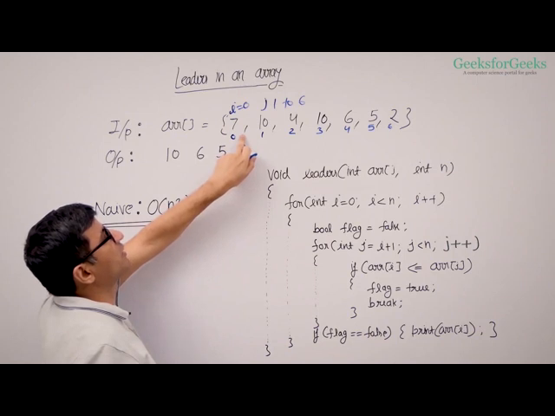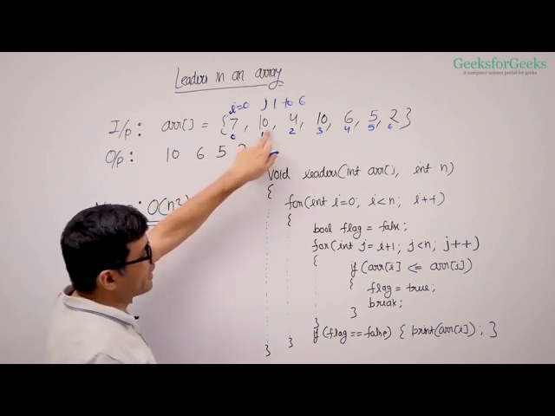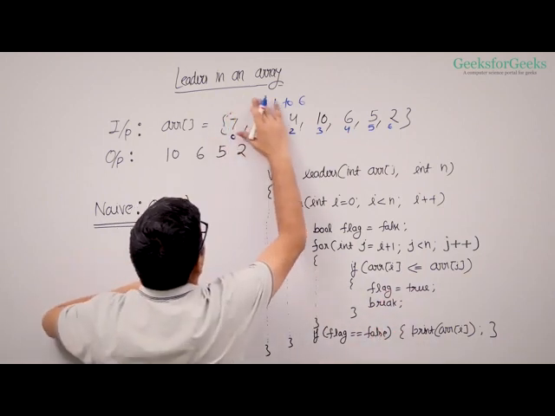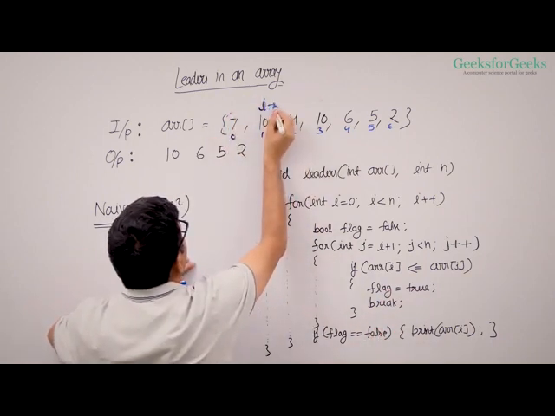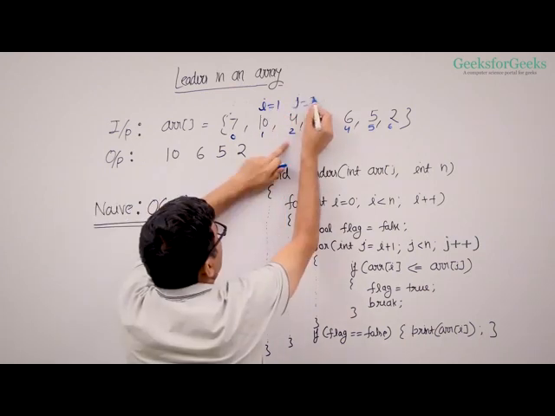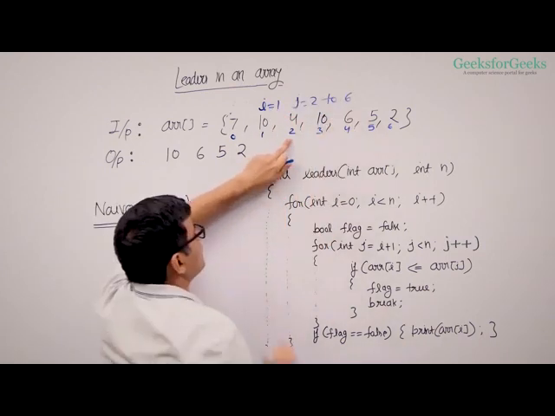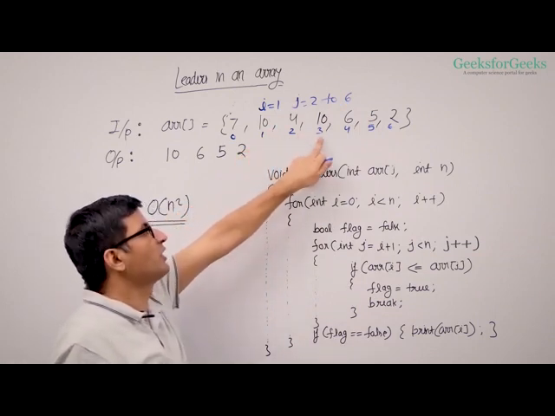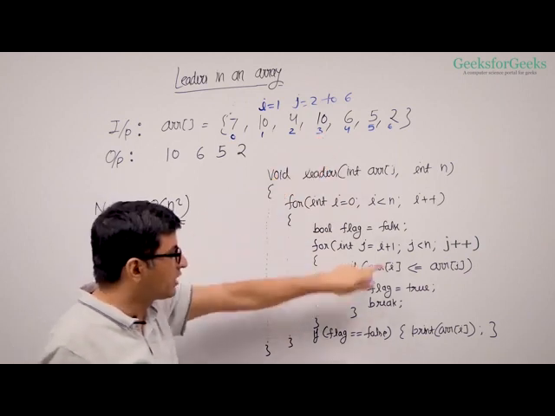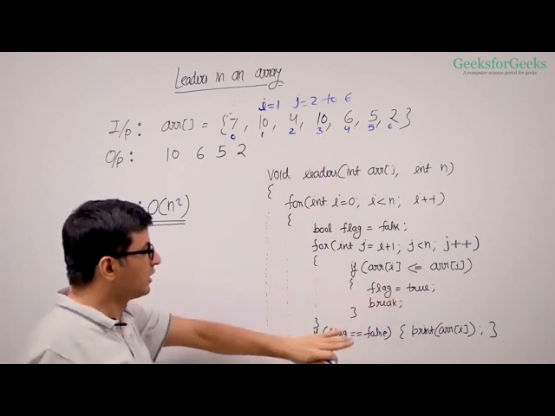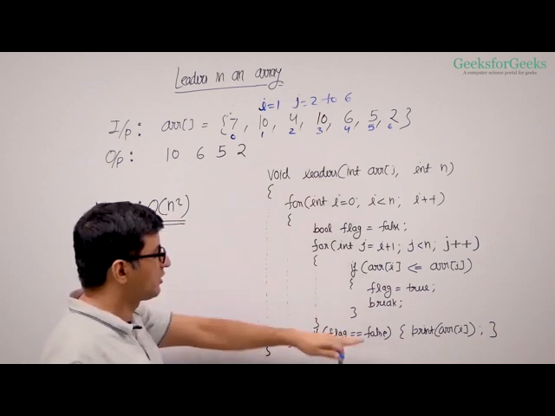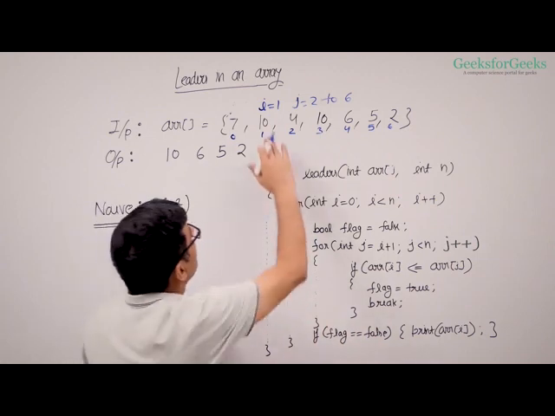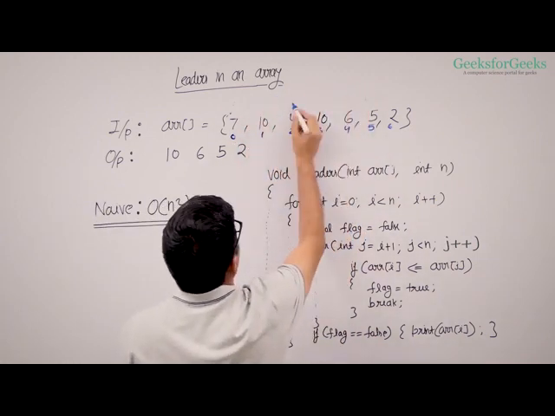So you will traverse beginning from 0 and you will break the loop. You will set the flag equal to true, so you will not print 7. Then you will come to i equal to 1. You will begin the loop j equal to 2 to 6. For 10, you will traverse through all the elements one by one. And when you come here for this 10, you will set the flag equal to true and you will break the loop. So you will not print this 10 because flag is true. You print it only when flag is false. So you will come here for i equal to 2.